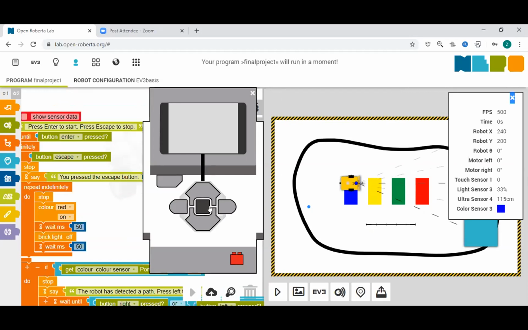It worked before. Yeah, Zach, it's because your web is lagging now. Maybe you can close all and reopen it. You see there's an indicator on the top of your screen that says your program final project will run in a moment. That means your application is lagging now. Yeah, I think it's lagging really hard. One thing you can do is close that window and reopen and log in again, see if it can save. Okay, I'm going to reload this site.